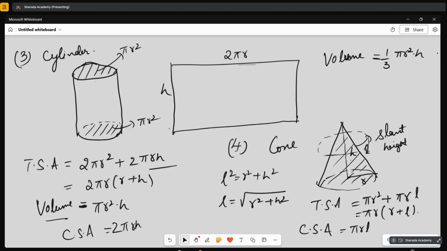So in the sphere, Bobby, how many faces will be there in the sphere? One face, one will be that. So total surface area, lateral surface or curved surface, everything will be same for the sphere. Sphere like any football or any globe what we consider. So only one face will be there. What will be that area equal to? 4 pi r square.